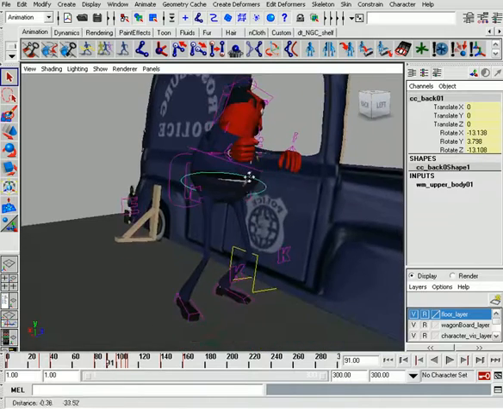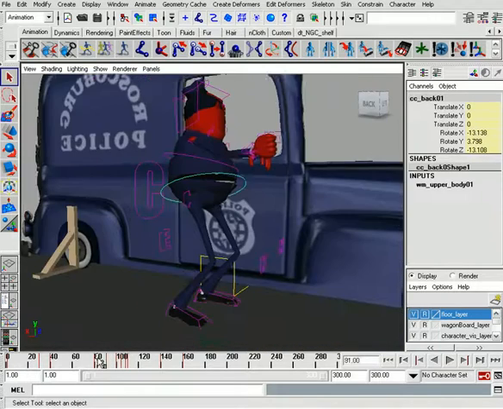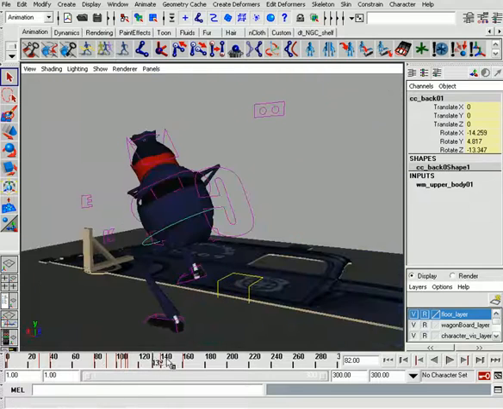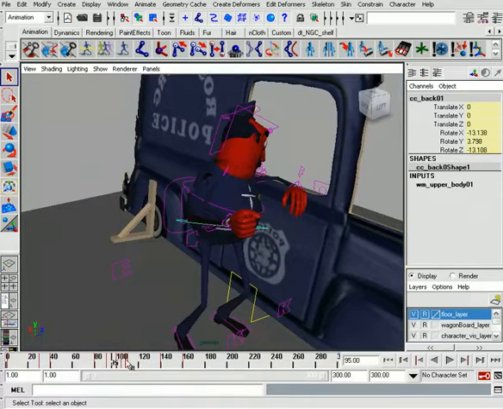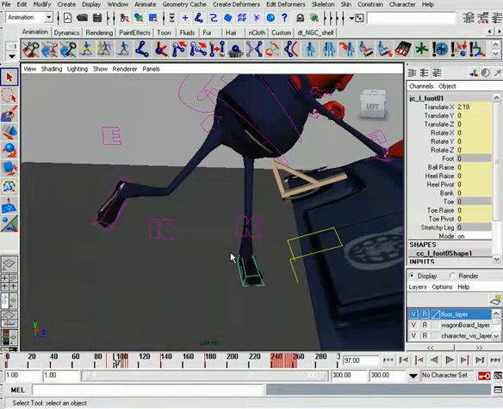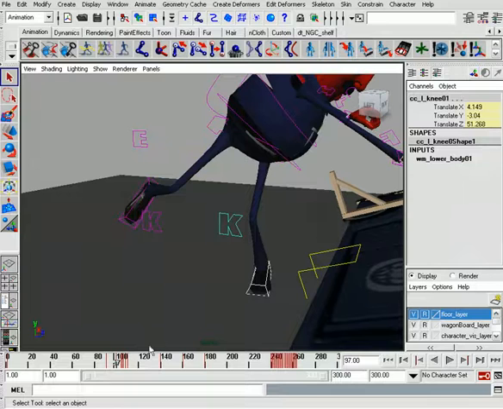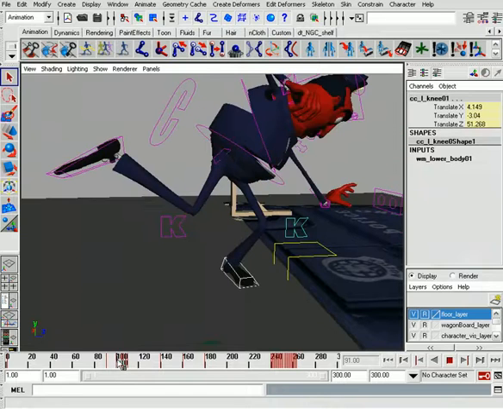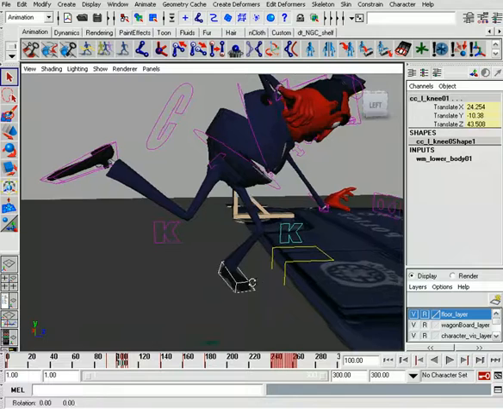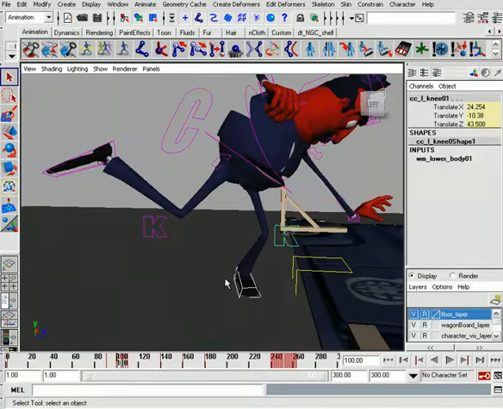We don't want to lock down everywhere, because some areas are going to be nice to leave alone. We may get some nice subtleties leaving them. So as the feet fall, let's check this planted foot. We'll select the knee control and the foot control. Just prior to the character jumping up on about frame 100, we can press Shift W and Shift D to lock in the feet and the knee control there.